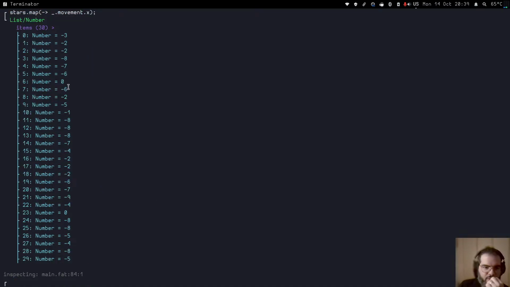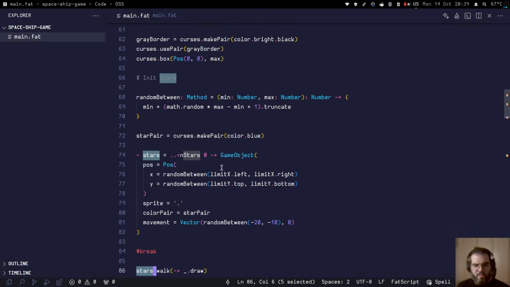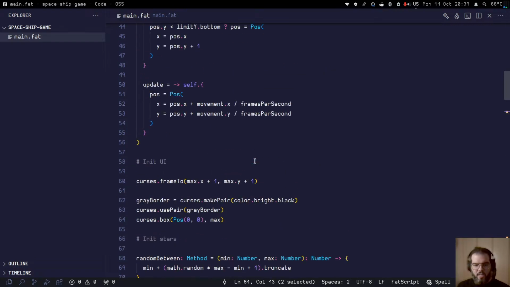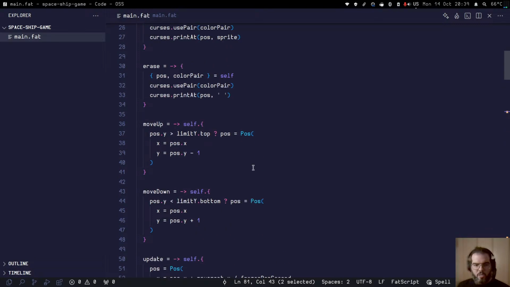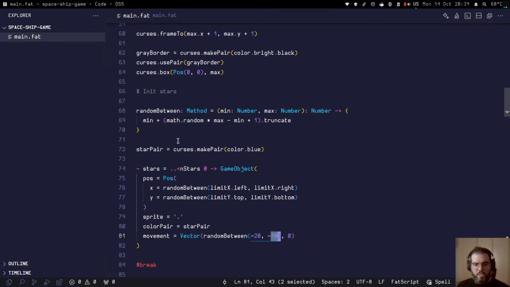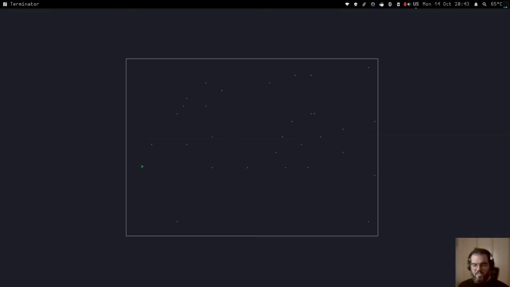And we actually get a few ones that are getting us a 0, and they're not really moving in the amount that I wanted. So something is a little bit off with this -20, -10 thing. It's not working as I expected with the random between. Now, why would that last?